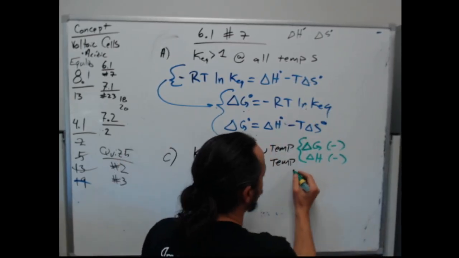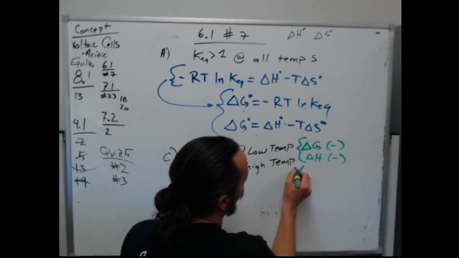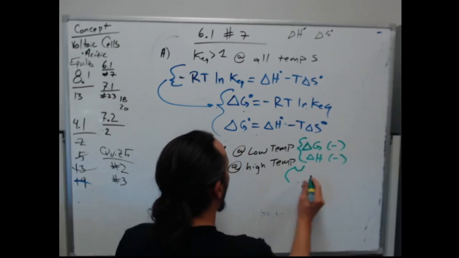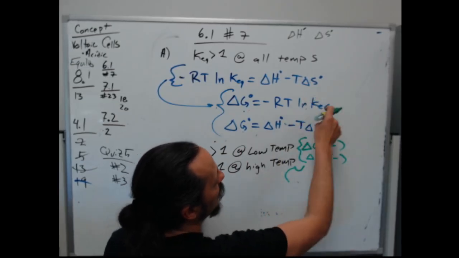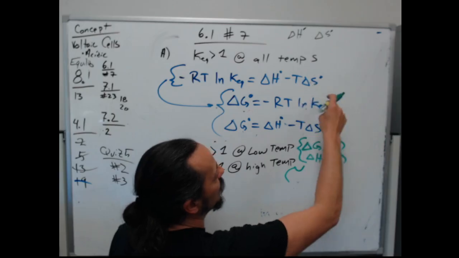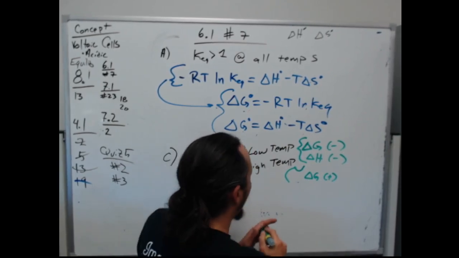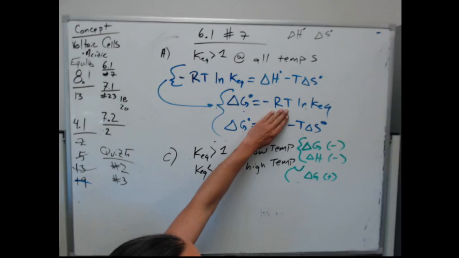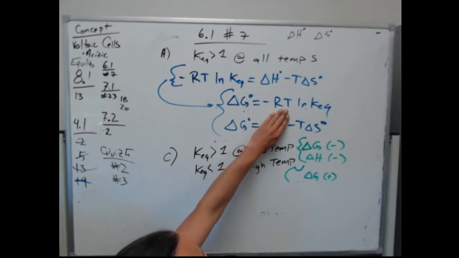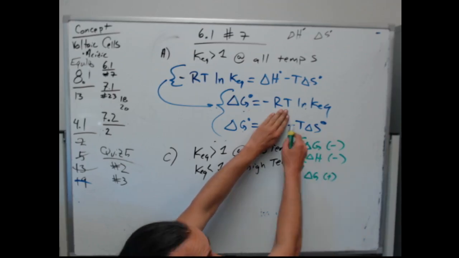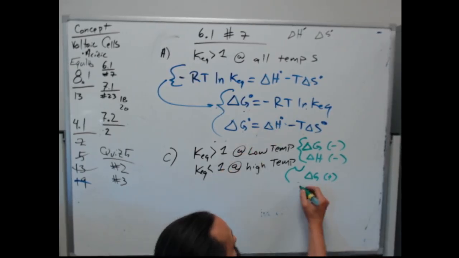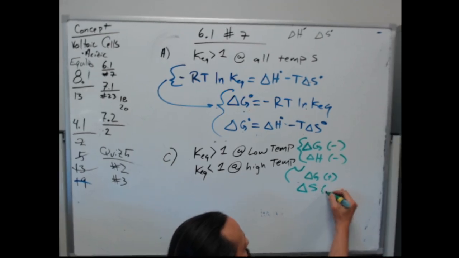Then I go to high temp. Oh, that's awkward. At high temp, KEQ is less than 1, so I'm going to have a natural log of like 0.01, that's going to be negative. That's going to be delta G is positive. And at that high temp, this delta H term is essentially going to be turned off, and so it's just delta G equals negative T delta S. So in order for delta G to be positive at those high temperatures, delta S has to be negative, so that the negatives cancel out and it becomes positive. So delta S must be negative.